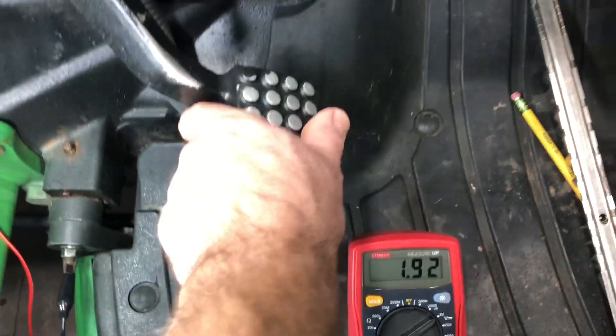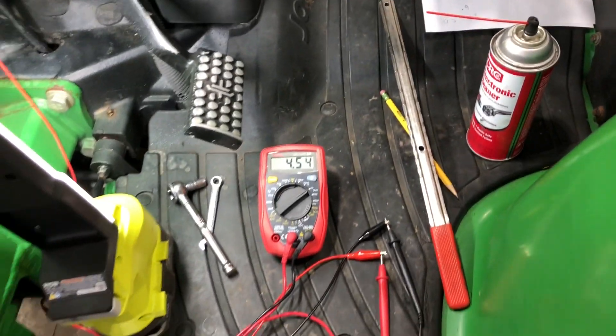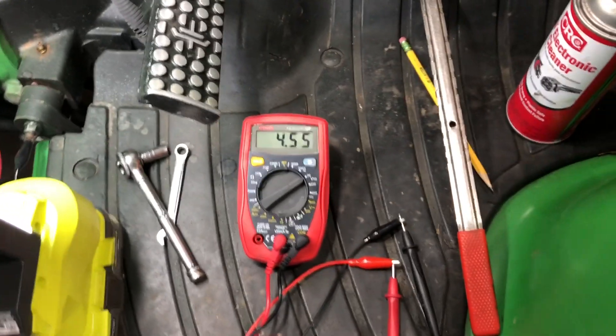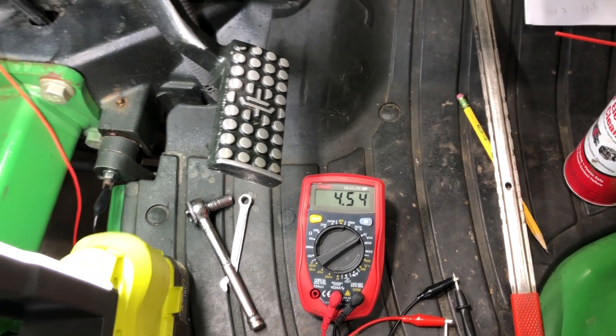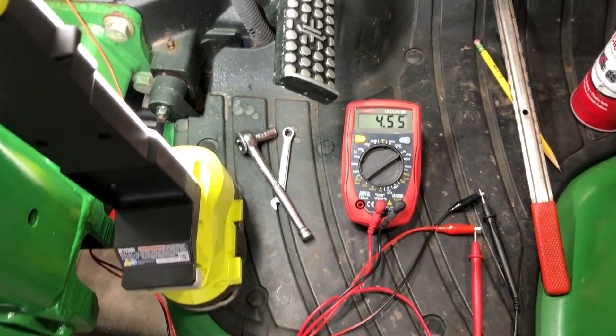Pressing down all the way and coming back up — it's fine again. So that's a good example of a bad switch, but also a good example of how to adjust it if it were a good switch. You could recalibrate it and it won't do the stopping and starting by itself any longer. This is a really easy system to work on, and a lot of people don't like to work on the e-series because they just don't understand how simple it is.